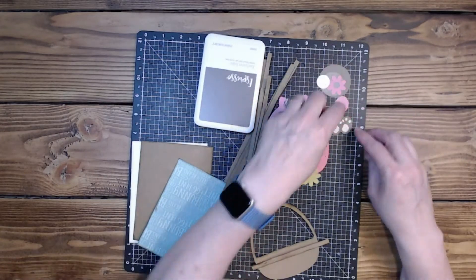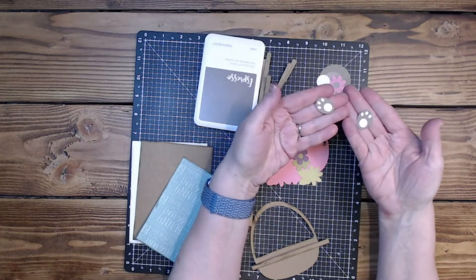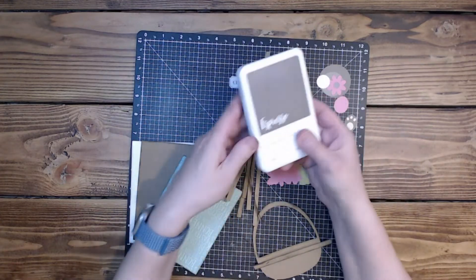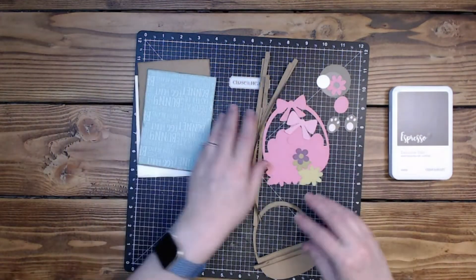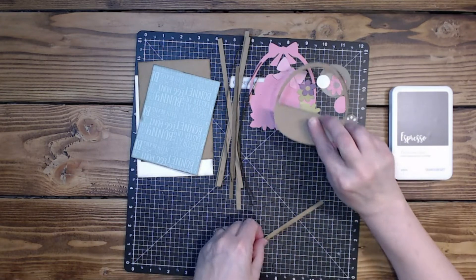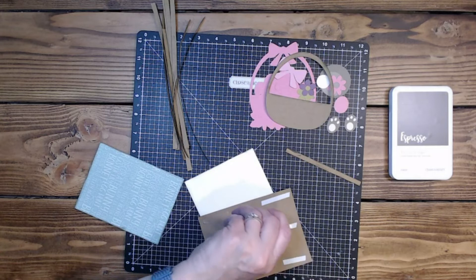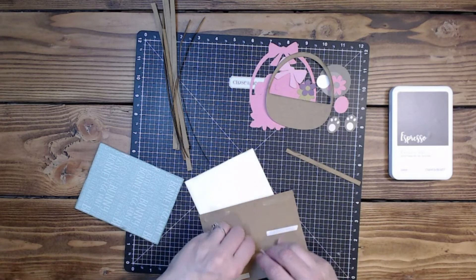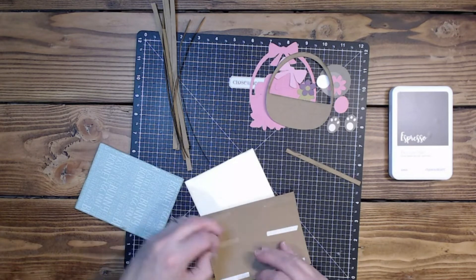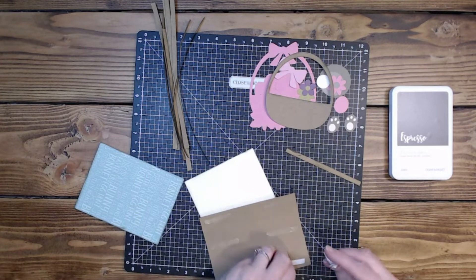I did assemble the feet already because I had printed it in this pink and it was way too dark. So if you do this one, you're going to want to use the lighter pink — the light side on ballerina. I inked these three pieces and all these little strips up with expresso. I just can't have long fingernails — it just gets in the way.